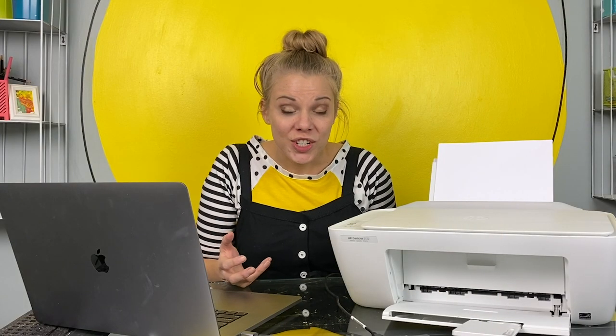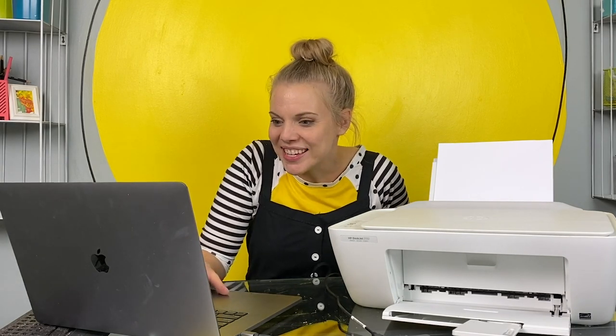Now that our designs are done on the computer, we get to print them out so we can put them on our thank you window. Do you know how printers work? They have little cartridges inside that have ink in them, and they make really tiny little dots really close together. They're so close together that when it gets printed out, it looks solid. Isn't that amazing? Let's print this.